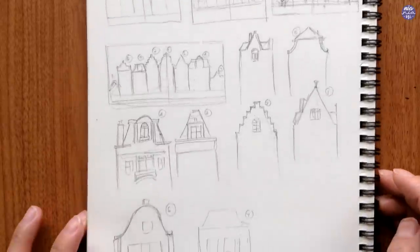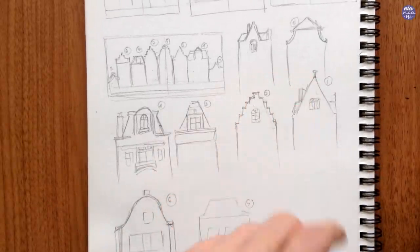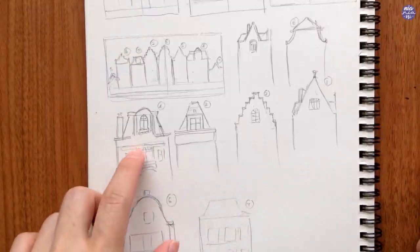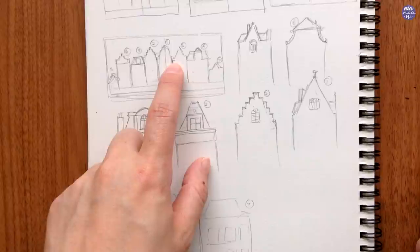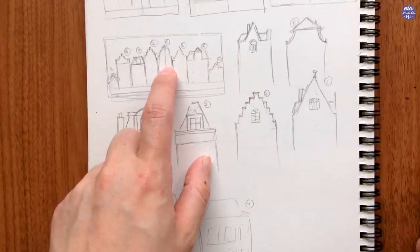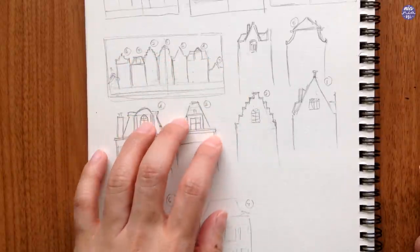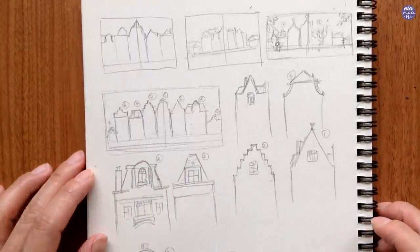The next thing I did is to figure out which rooftops I would like to include. There were so many that I really liked, so I had to narrow it down in order for me to feature them in the limited space that I have. I also tried numbering them to figure out where I'd like to place them, but these are just plans, and when I do the pencil sketch later, this could also change. This part of the process is basically just to declutter my mind and try to put things in place if I don't have a clear image in my mind yet before I start painting.